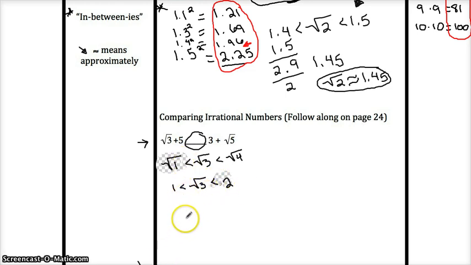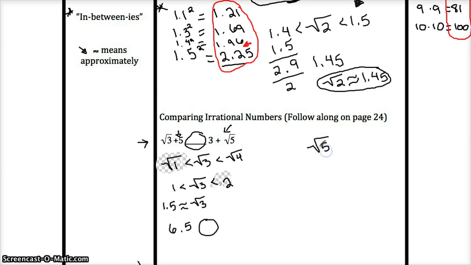So instead of using the calculator and trying to get really close to the square root of 3, we're just going to take the average. 1 plus 2 is 3. Divide that by 2, and you get 1.5. So 1.5 is about the square root of 3. Then we take that and add it to 5 based on our directions. So 1.5 plus 5 is 6.5. Now we need to compare that to the other side, and that's right here. So 3 plus the square root of 5.